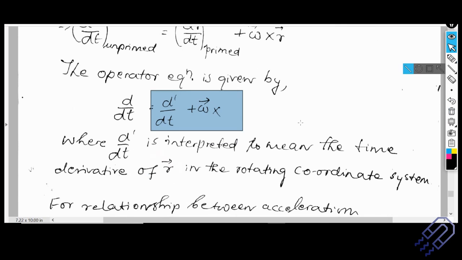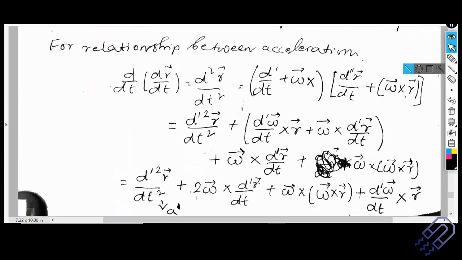So let's go back to the derivation now, and here we are going to look into the different terms that we have. This side, d/dt of dr/dt, is the standard acceleration, d squared r bar by dt squared, right? But on this side I have to differentiate and use d'/dt plus omega bar cross into, of course, the velocity term. So this is the catch here. If you understand this, I think the rest of it is very preliminary, more trivial and simple. So let's just do the differentiation.